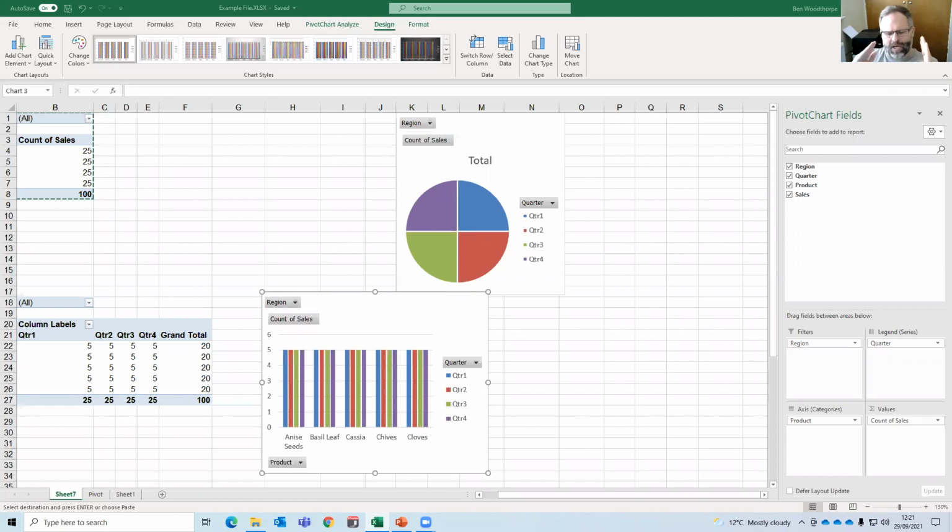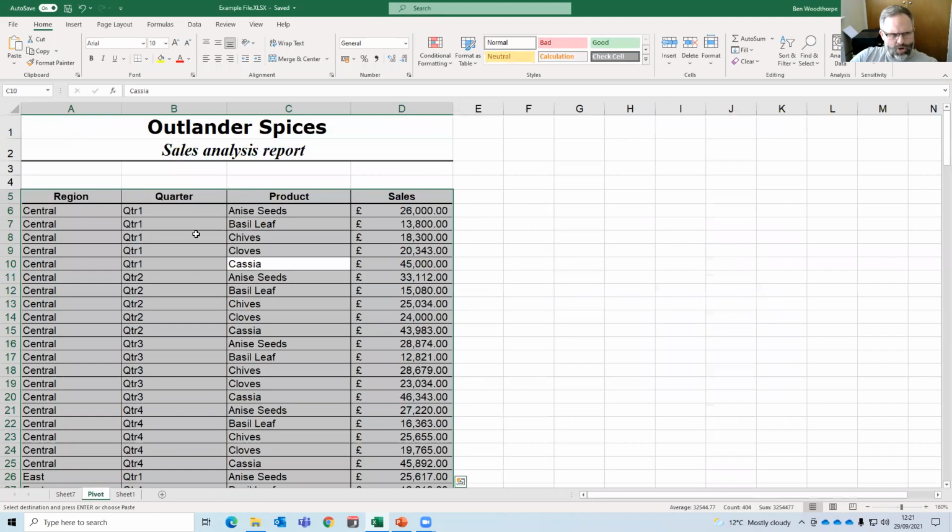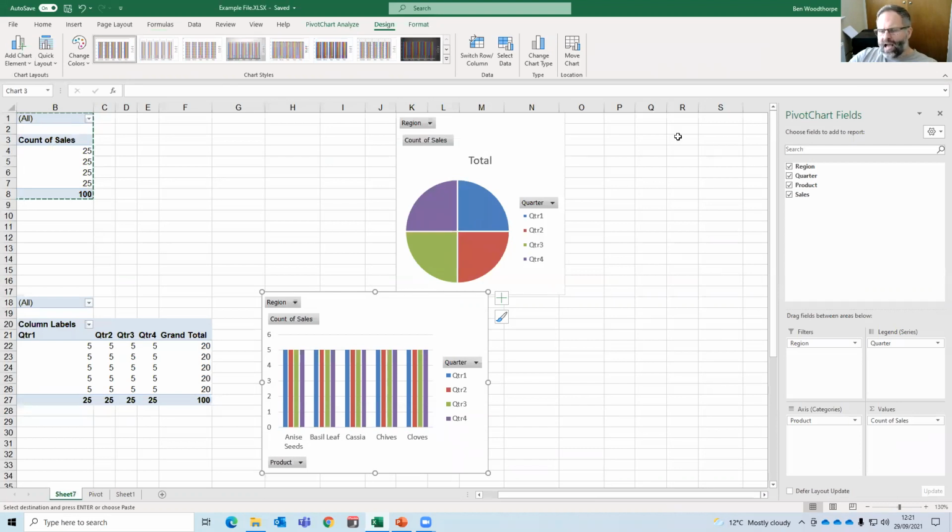Or should I filter the data and curtail it at source, in my original data, so not include all of that, or am I best to filter it out here? Again, there's no wrong answer. My personal preference there is bring the whole shebang in, and then the pivot table has the ability to filter out what you don't want, and you don't have to include all the headings in what you're doing.